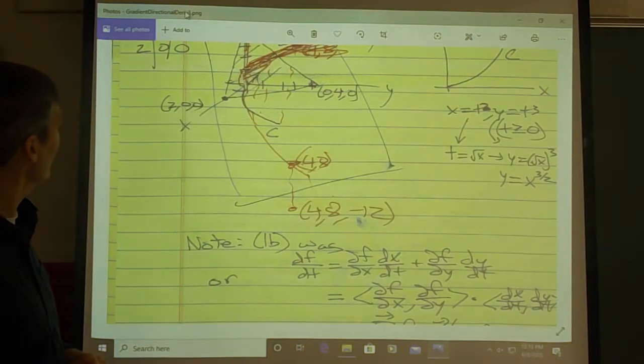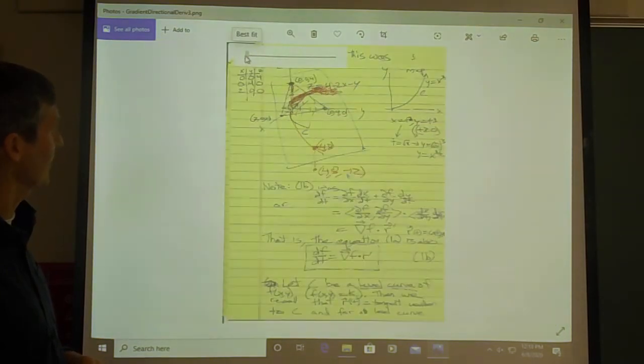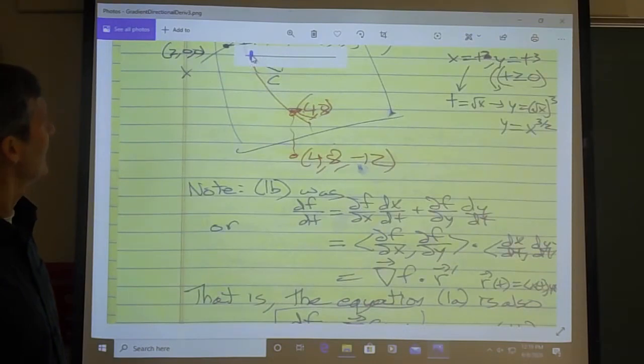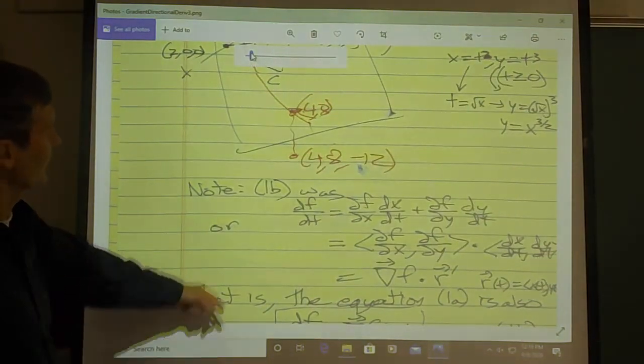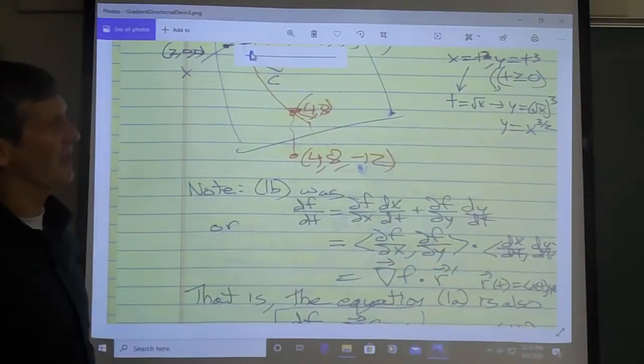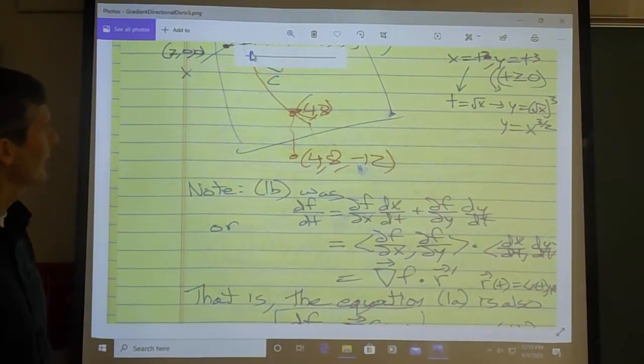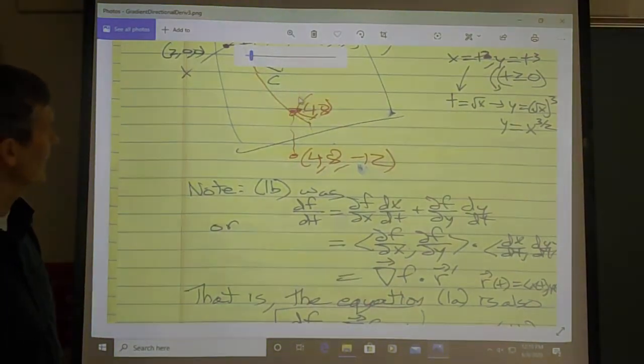Guess I didn't finish writing it out, did I? Let's see. Oh yeah, I did. I'm sorry. We found out it was minus 16 feet per second. Right, didn't we? So anyway, we already found the rate, and it shows us that when we're at this point, we're descending at that many feet per second or miles per hour or whatever it is. All right.